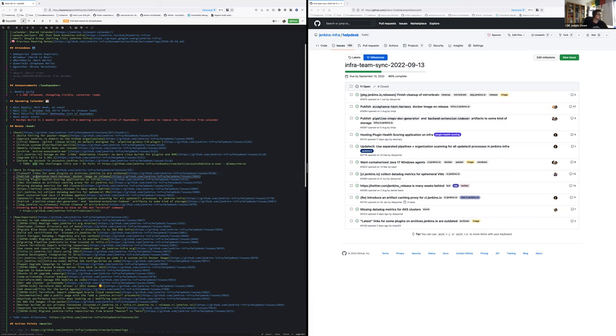Publish acceptance test harness Docker image on release. So now the image is built and pushed as the latest image. The next challenge underlined a big trouble with the CD process of the Jenkins plugins. On our Jenkins instance, we have a policy that says don't build a tag which is older than 3 days. The goal is that if you accidentally scan a repository that rediscovers all the tags since the beginning, you don't want Jenkins to start rebuilding, not only because it consumes resources for nothing, but also publishing at the risk of overriding existing Docker images. So that's why we put that.